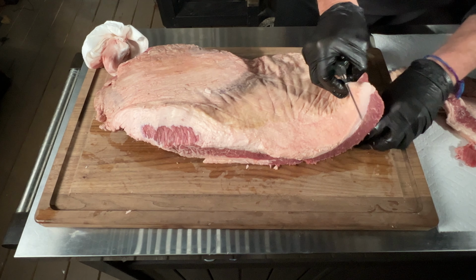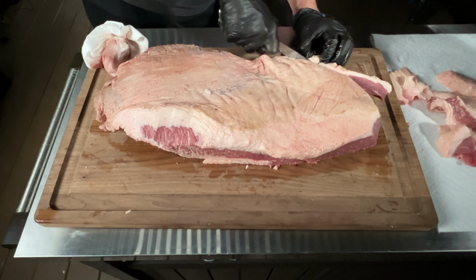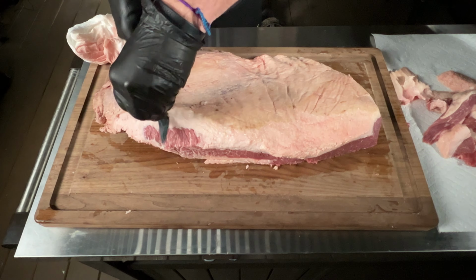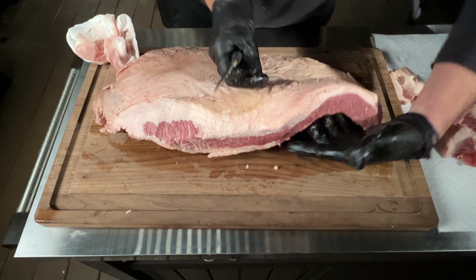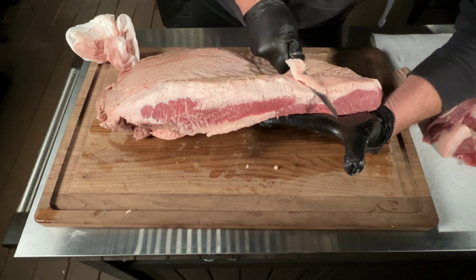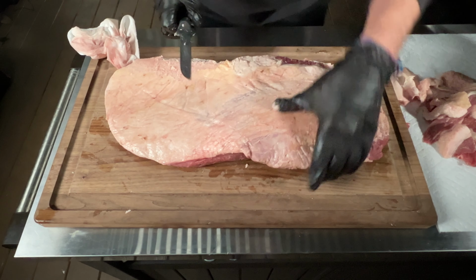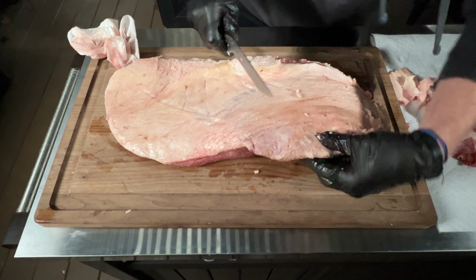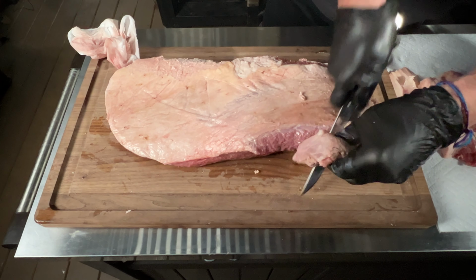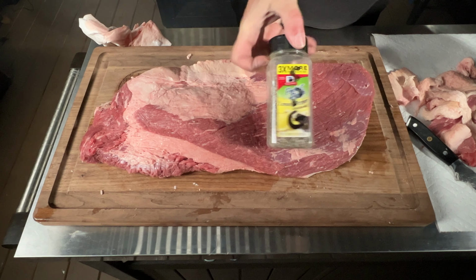And look, all those trimmings I'm taking off, I will be doing a kind of brisket burger video coming soon, so stay tuned for that. Again, I am just kind of aerodynamic-ing that brisket up, just rounding out those edges. We got some thick fat right there coming off. We got a little heavy there on the end. I'll trim some of that back. This is no big deal. Any flaps like that hanging off, that has got to go. Now look, basically get the silver skin off and leave about a quarter inch of that fat cap, an eighth to a quarter inch I usually like to leave on.